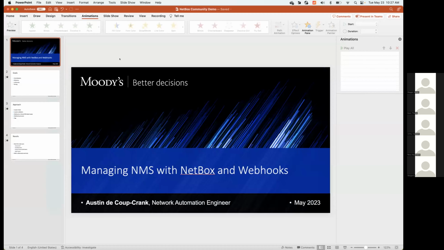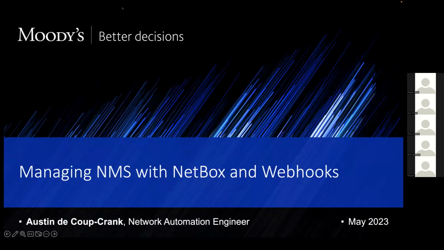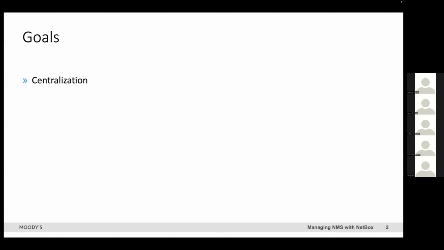So I'm going to just quickly go over an overview of what I'm doing here in a slide deck, and then we'll jump straight into a demo. The topic really wasn't that clearly explained when I first signed up here. So basically what I'm trying to do is manage my NMS exclusively through NetBox using webhooks. We've got a few goals.